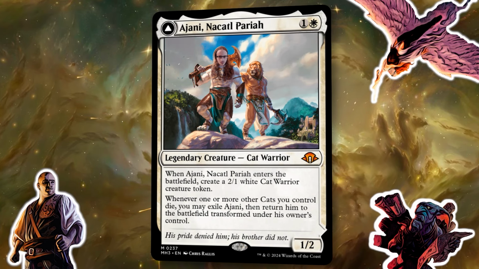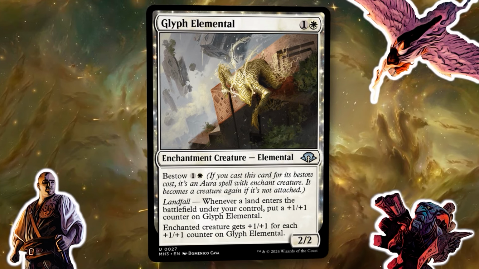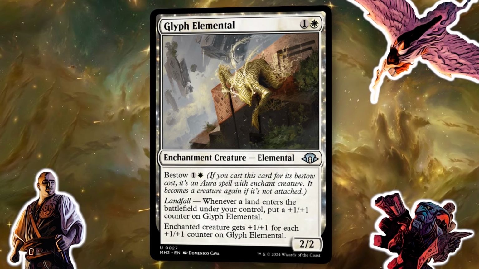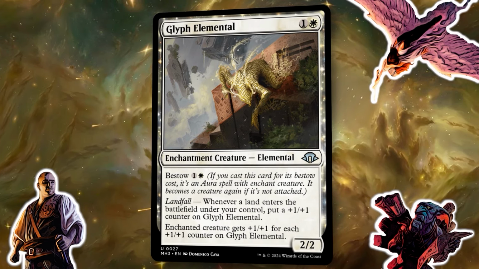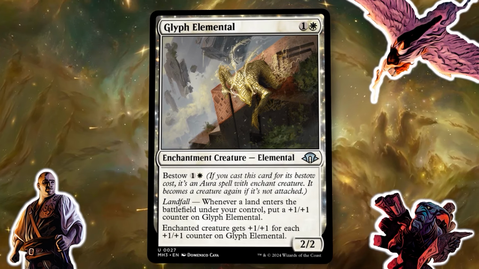Let's go on to Christian. All right, let's talk about Goon Elemental. Goon Elemental is 1 and a white for a 2/2 enchantment creature elemental at uncommon. It has Bestow for 1 and a white. It has Landfall. Whenever a land enters the battlefield under your control, put a +1/+1 counter on Goon Elemental. An enchanted creature gets +1/+1 for each +1/+1 counter on Goon.